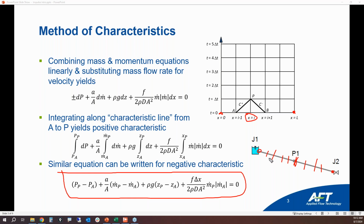And so all of these little red lines that I've drawn, all of these are computation stations. So if this valve right here slams shut immediately, the pressure, flow, and velocity that we see at this computation station is not going to be the same at this particular time step that we see at this location right here, or this location right here. And so there's a concept called communication time, where when you have an instantaneous event, it's going to create a pressure wave, or a pressure wave and a velocity wave that are going to communicate themselves through the system.